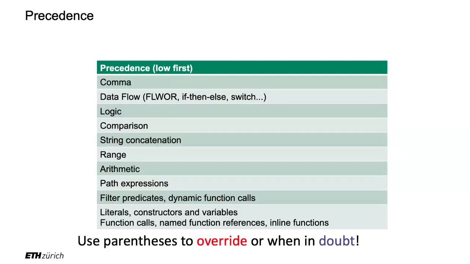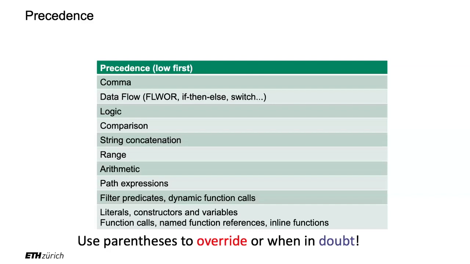Now, just a word of warning, you know that in mathematics, you learn that multiplication has precedence over addition, right? Do you remember these rules? If I tell you 2 plus 3 times 4, that's 14. Right? Because the 3 times 4 has to be done before the 2 plus. It's the same here. In fact, when you have a functional language, you also need to design a few precedence rules that tell you what has priority over what.